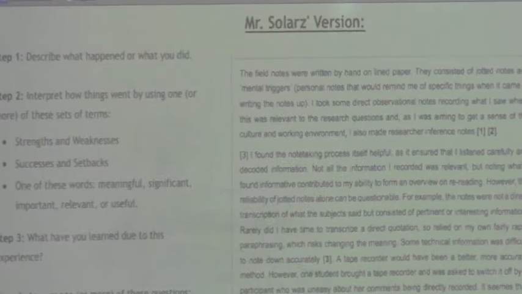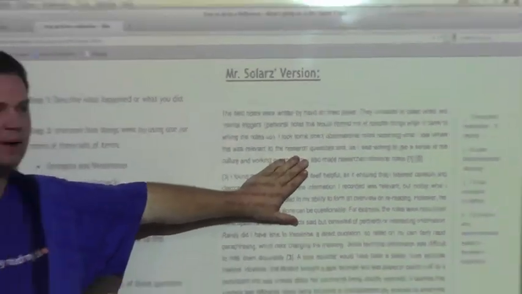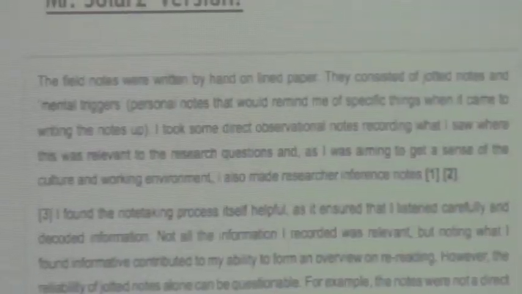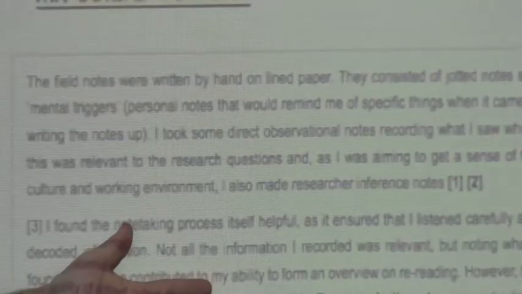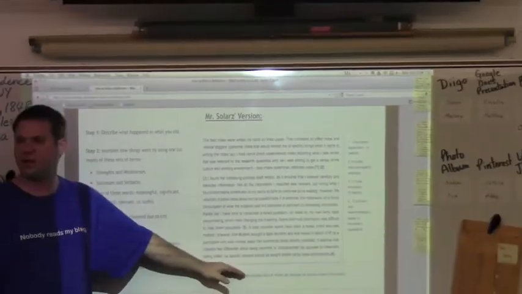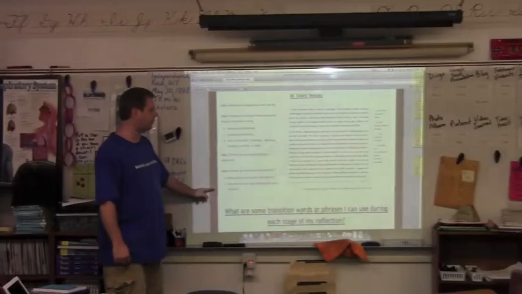I'm calling it the Mr. Solar's version, right? This was still taken from a website, so this is still a gobbledygookish example, but today I'm going to use one of yours that we create to replace this. Do you understand? So you're going to have to deal with this hard, complicated one for today, but my future classes will not. You'll replace this one. That's good, right? It's a challenge. I want one of you guys to be a good one to put in there. But these are my words, so this should make sense. This is 5th grade language.